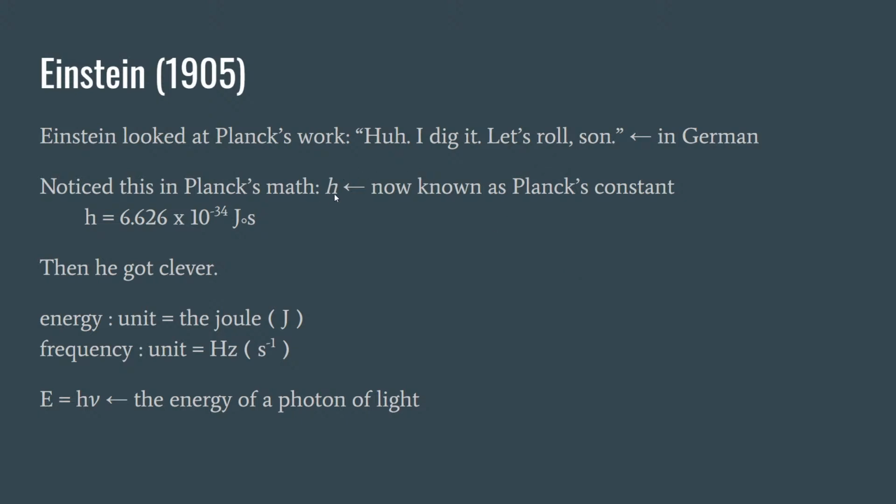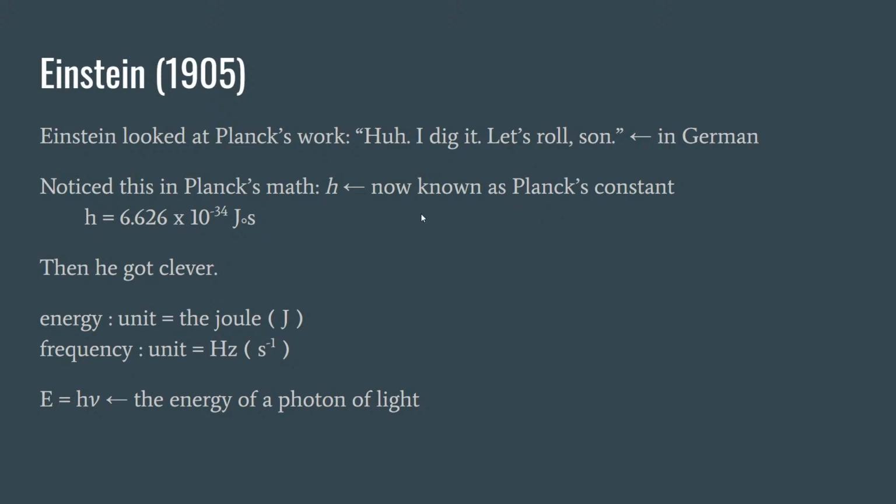I didn't show you Planck's formula because it's really complicated, but when you're doing theoretical physics, when you're working with calculus, basically, very often you get constants showing up. They're necessary to balance out the math, more or less. So when Planck did his work, he came up with this letter H. And when he actually plugged it in and balanced it out with real-world stuff, it had this value. 6.626 times 10 to the negative 34th joule seconds. The H, by the way, is now known as Planck's constant.